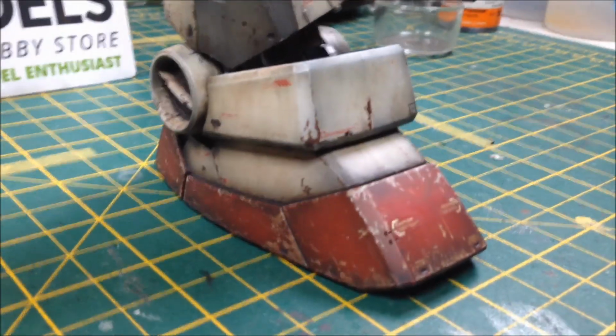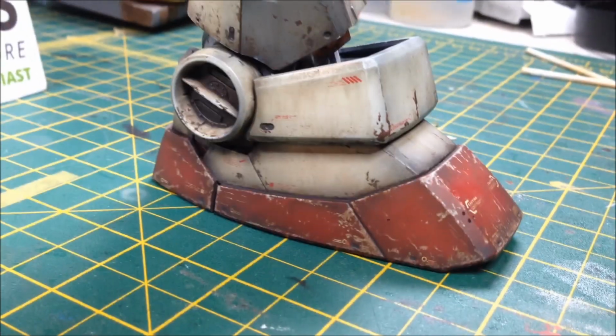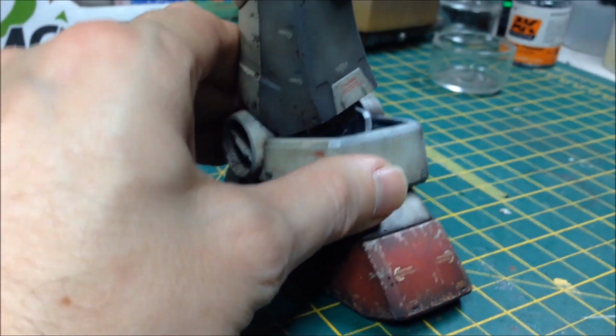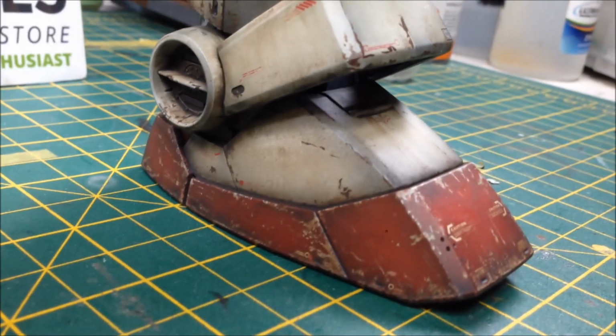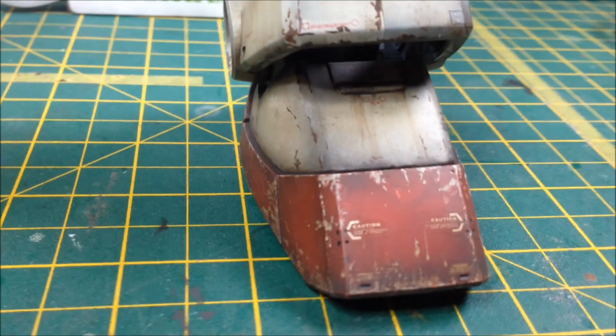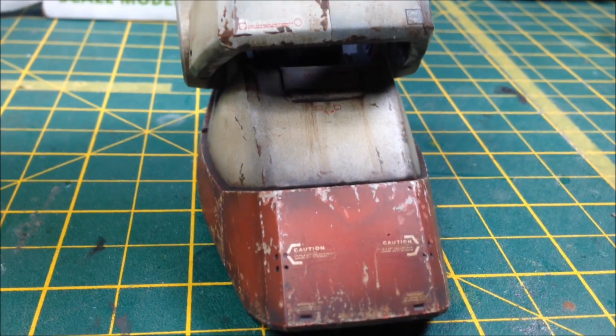As you can see, here's one of the finished feet. I do love me some Gundam feet. How can you not love Gundam feet? I'm really quite pleased with the way that came out. Let me just put that up. Now I have to apologise for the wobbly camera. I've assembled everything back together again, so I'm having to hold the camera to show it all to you. I love the way the streaks came out on the top of the foot there.